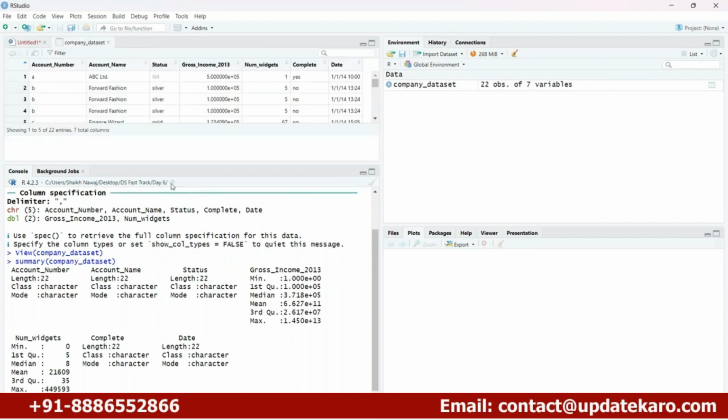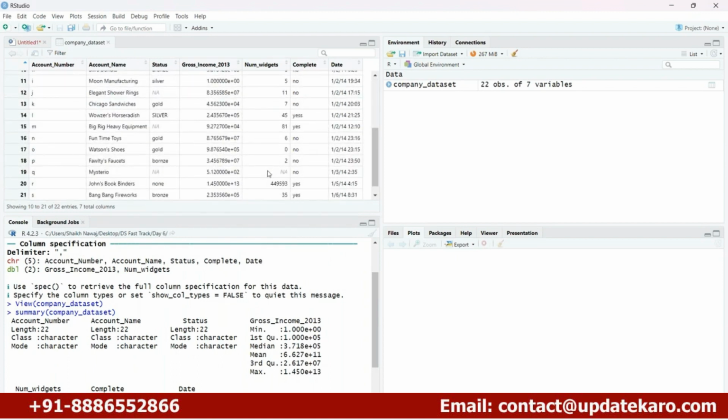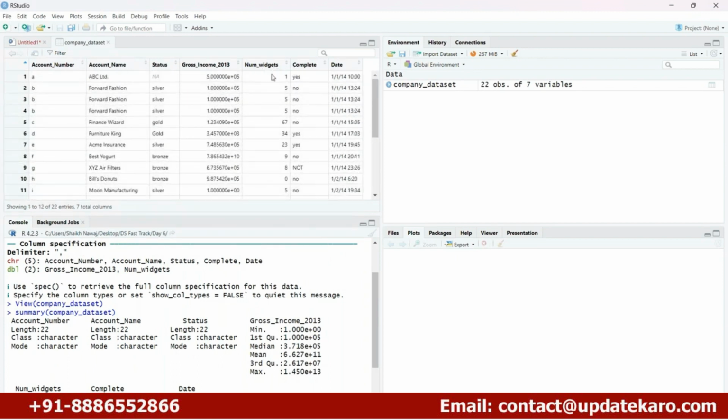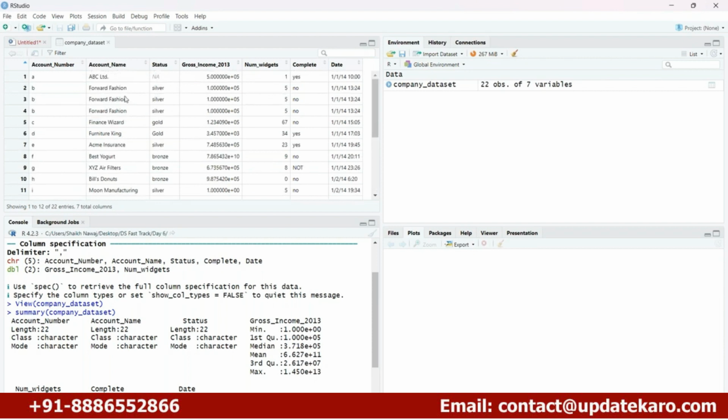Let's go over here and see if there are any missing values. Here you can see we have missing values present in this column. For categorical columns, we can't find the missing values using this line of code, the summary of the data set.